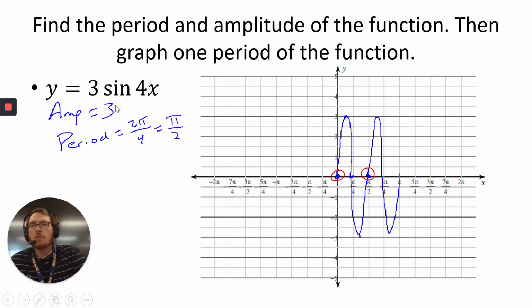The next graph has 3 sine of 4x. The amplitude is 3. The period is 2 pi over the 4 value. So that would be pi over 2. So notice my graph's really shrunk down now. I didn't draw all of it because it would just take a long time to get all the pieces drawn out. So I start at 0, 0 because it's a sine graph this time, and sine always starts at 0, 0 unless it moves up or down somehow. And then it should end at pi over 2, and then it just goes up 3, back to 0, down 3, back to 0. And that's the setup you want for the period and amplitude of this graph.